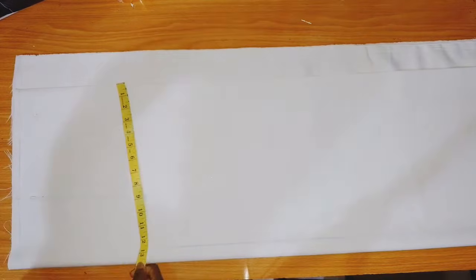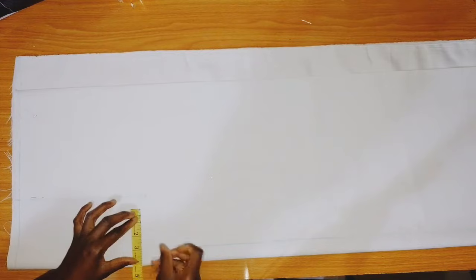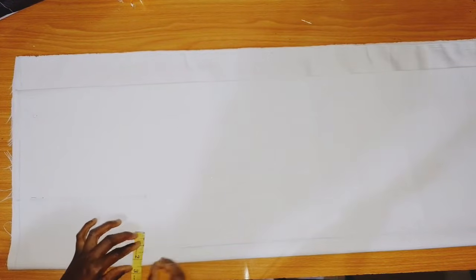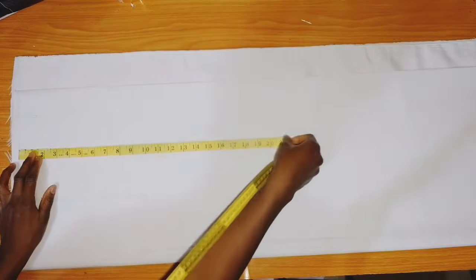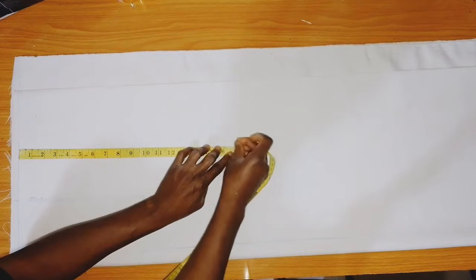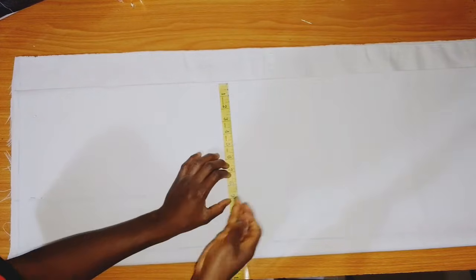If you want it to be fitted, all you need to do is to insert my bust measurement divided by 4 plus ease and my sewing allowance, and I'll mark that. After marking that, next I'm going to insert my shoulder to waist measurement. I'll just locate that point. Then on that point, I'll insert the waist measurement divided by 4 plus ease and also the sewing allowance.